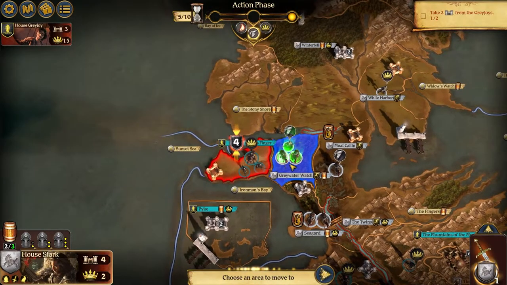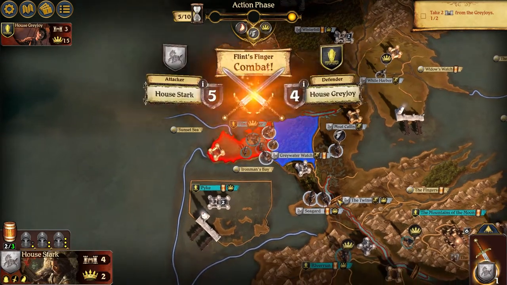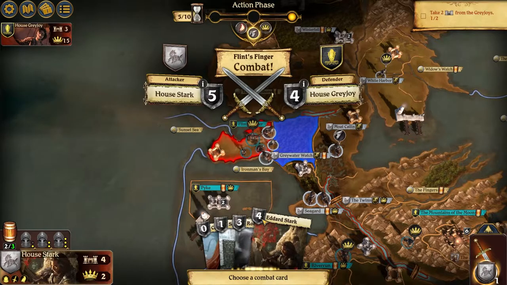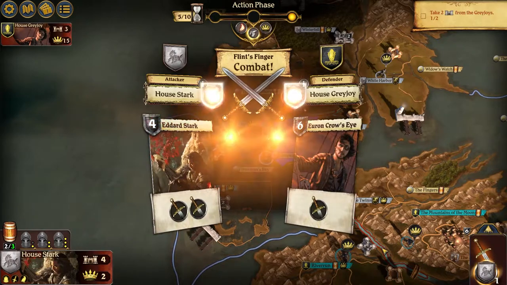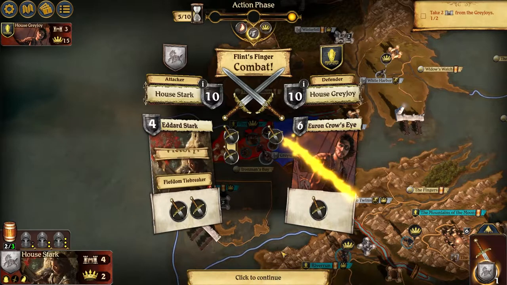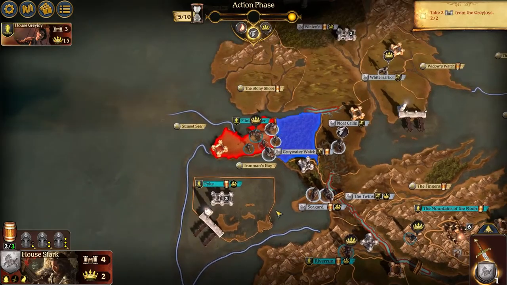We'll just go ahead and head on over here, so we can finish up this scenario. We've got 5 to their 4. We'll go Eddard Stark. Wow. Yeah, use my Valyrian steel. And we had the Fiefdom tiebreaker. Fantastic. Almost like it was planned.